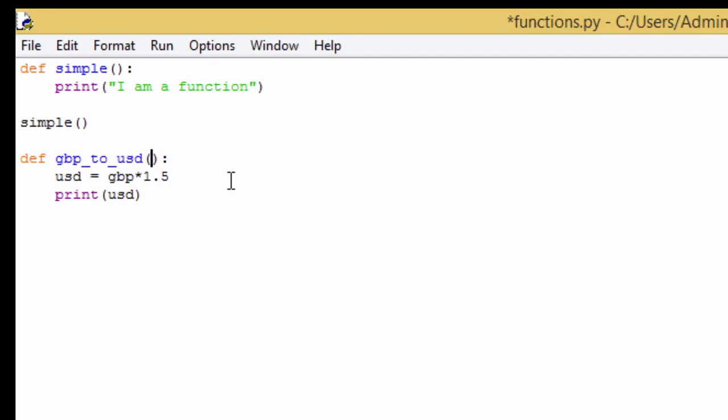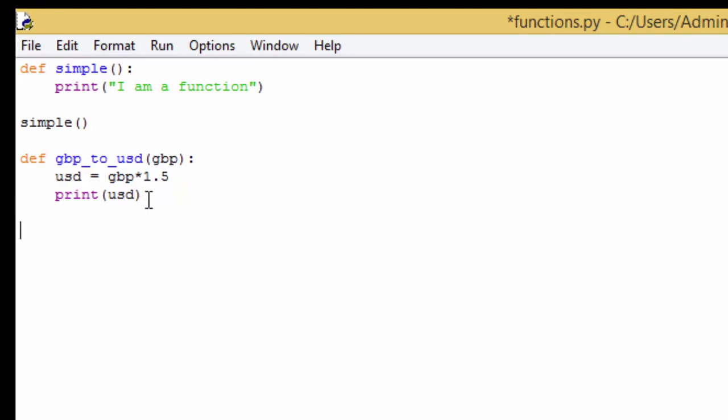To specify a parameter, you just need to write the parameter name. In here I'm just going to keep it GBP to make it simpler to read and understand. So I'm going to call my parameter GBP, and that's the function.